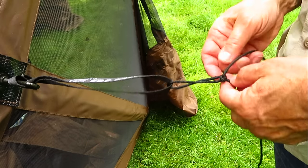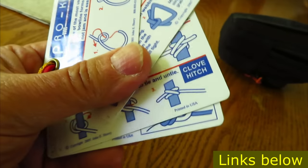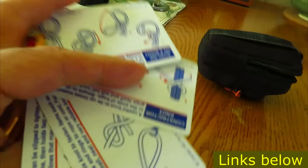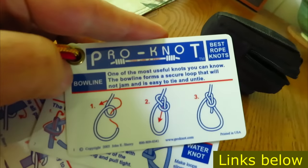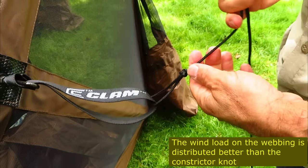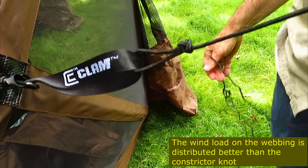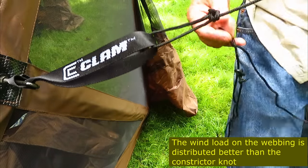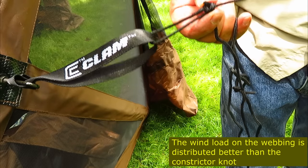You can get a knot card — it's a couple of dollars, a plastic card with a bunch of knots on it, all the knots you need. And look, here's the first knot: a bowline. That knot looks pretty good to me — nice and secure. A good knot will stay tied, but it will also untie easily if you want to. With your fingers you can untie it pretty easily.